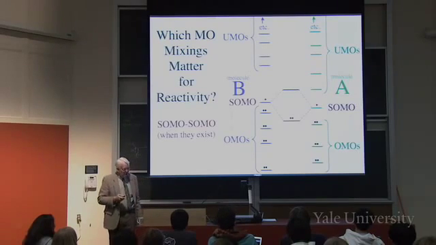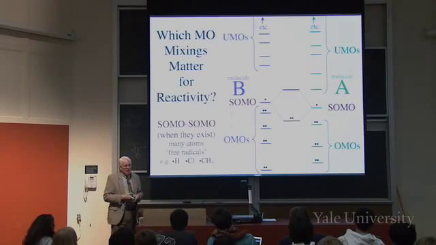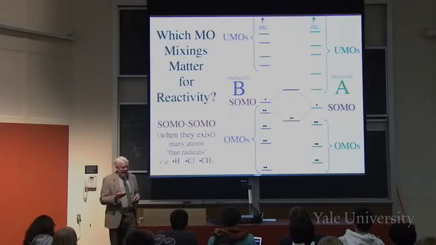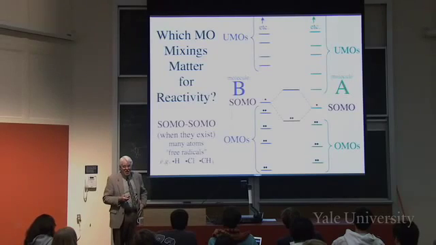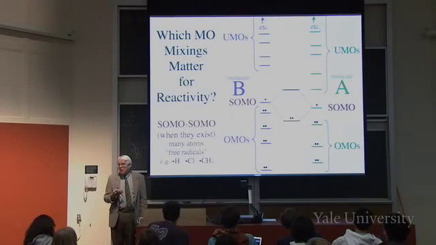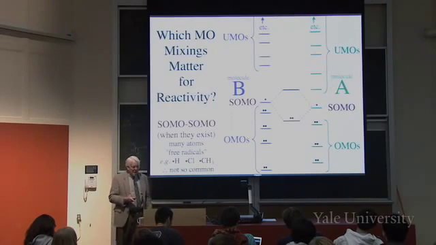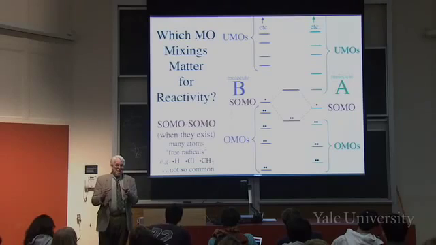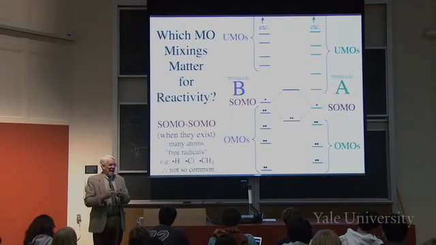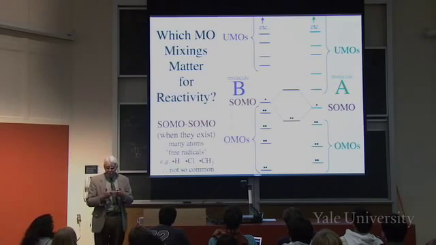So if there's a SOMO, and that's true of many atoms or things called free radicals like the hydrogen atom, the chlorine atom, the methyl radical, right? Then they're going to be very reactive, okay? And for that very reason, they're not very common. You can't buy a bottle of methyl radicals because they will all have reacted with one another. The same for hydrogen atoms, the same for chlorine atoms.